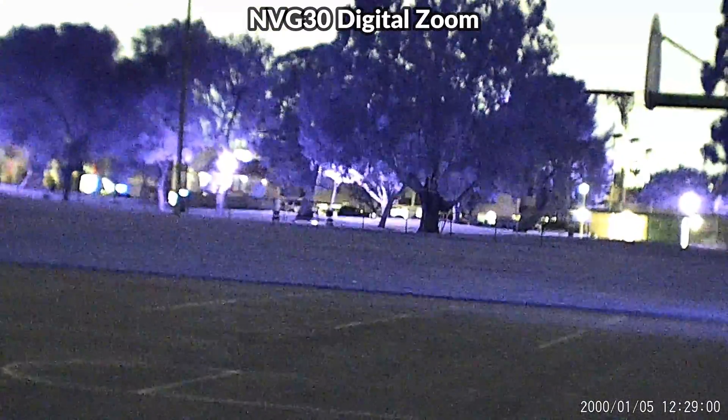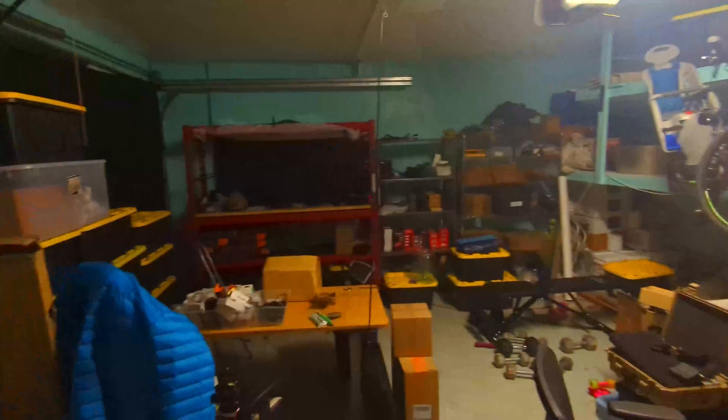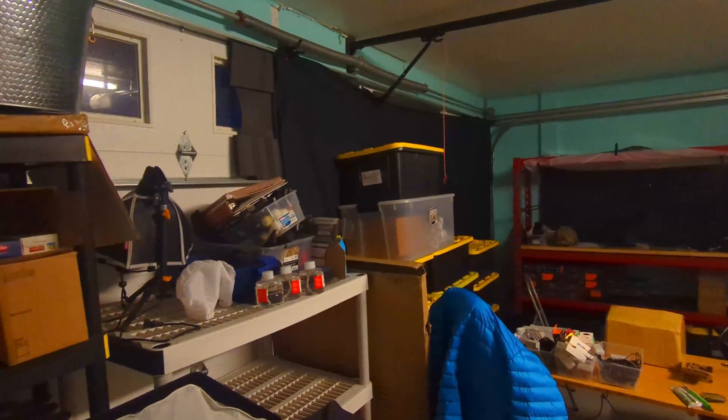Many digital devices also have built-in zoom, which helps extend your range further and aids with detection and identification. Next we'll look at these devices in a tougher environment — inside the garage with the lights off. There's only a very small amount of light coming through the windows reflected off clouds from the moon. Starting with the MVG-30, you can still make out quite a bit of detail, though performance is not as good as outdoors under moonlight. Keep in mind there is no supplemental IR lighting — if there were, it would completely light up the room, and the IR light from this device can be seen well over 100 meters.